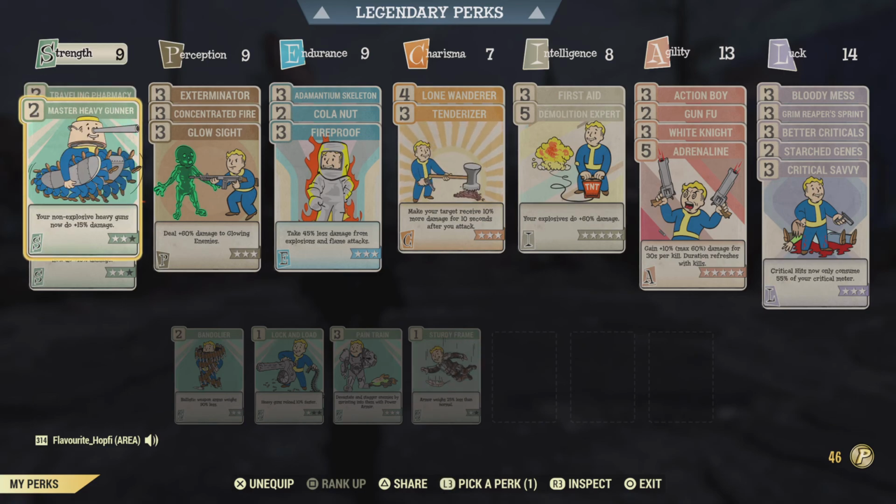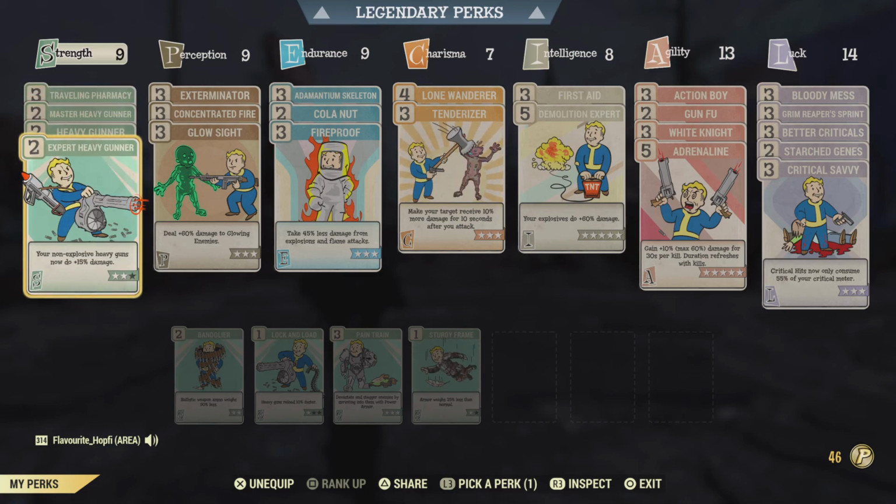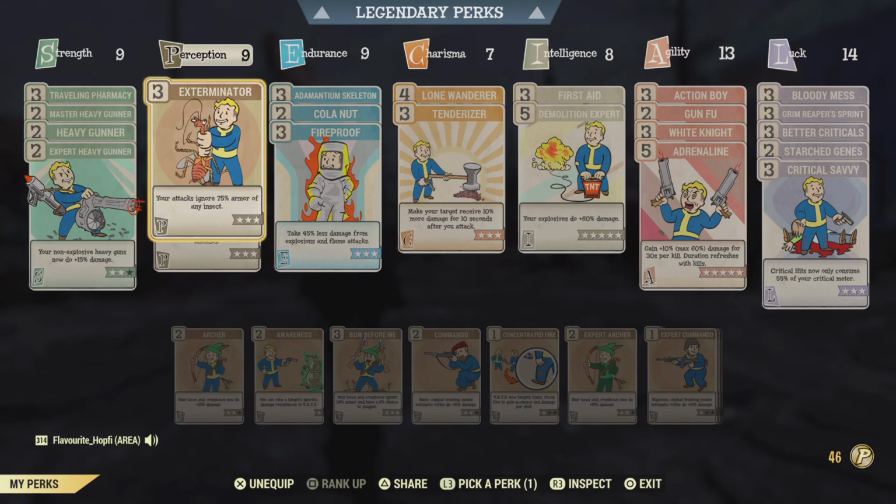You could also just go up with all the heavy gunner perks to rank 3. I'm sure you'll find something here, so there's that. I thought that rank 2 of all the heavy gunner perks gave me enough damage output here. Then we have perception.